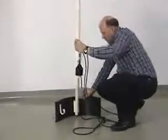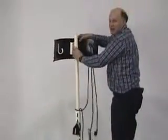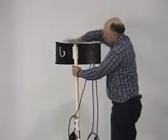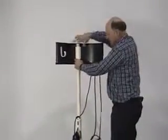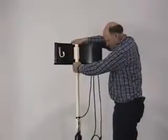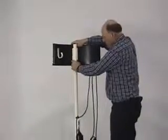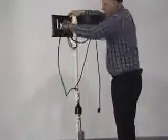We'll unsnap the float tree from the float tree bracket. Lower your float tree back down into your tank, making sure you push your float tree down to the bottom of your tank. This is keeping your floats in a nice vertical position in your tank. I've also found that it's sometimes convenient to be able to rotate your floats away from inlet flows. When I'm satisfied with my float position, we'll take our excess wire and coil it up onto our J-hooks.